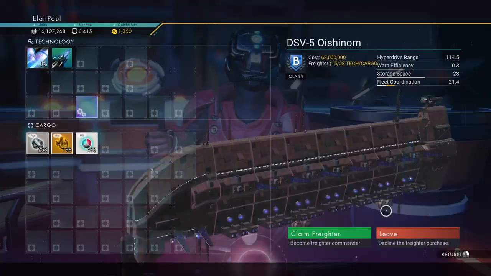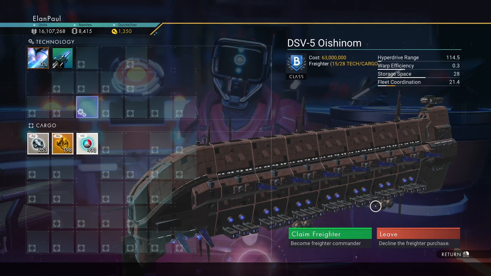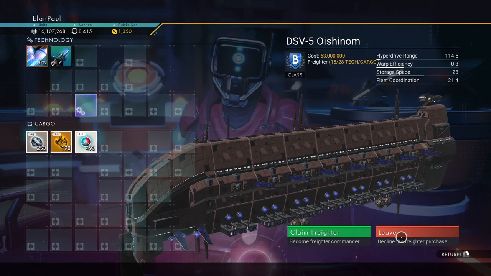Let's inspect it. You know, that's a B class. I'd rather go for an S. A is a backup. S is okay. A is okay. But I'm not going to take this one, so I'm going to leave.